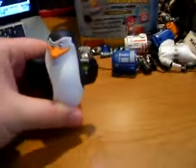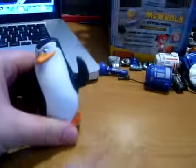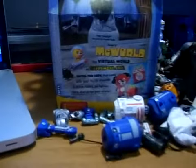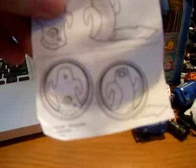Let me wind him up and I will bring the camera down here on my desk so you guys can see. Let me just grab the camera. Here's Skipper — I'm going to set him down. Now the instructions say to put him inside the tire and we will see the tire roll. Let me just set the camera down real quick and wind up Skipper, and we shall see him roll.